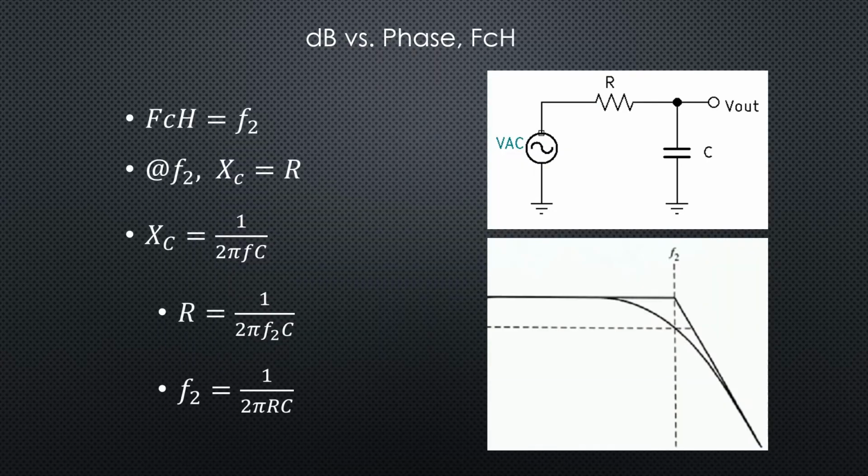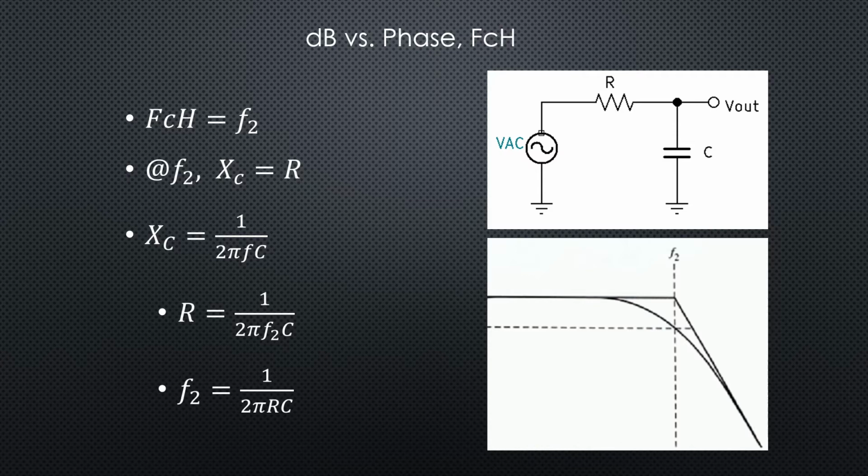So we know from our previous studies and amplifiers that to look at the high frequency, the F2 in this image, we've got some kind of stray capacitance, probe capacitance, Miller capacitance that's in parallel with our output, that basically at the high frequency starts to short and act like a ground, or short to ground.